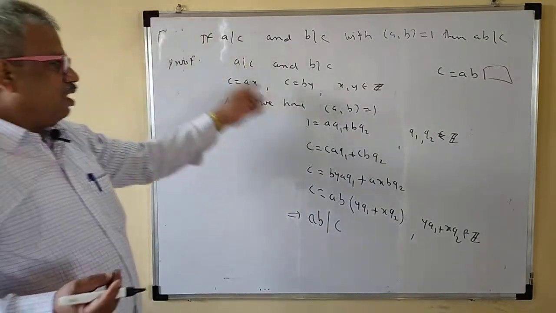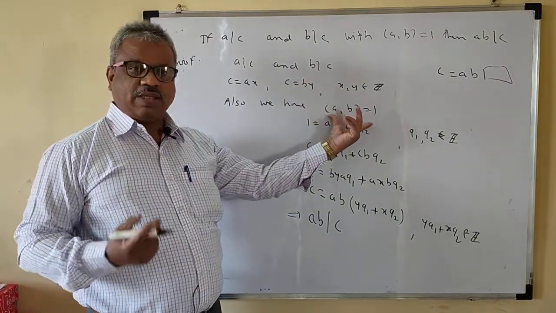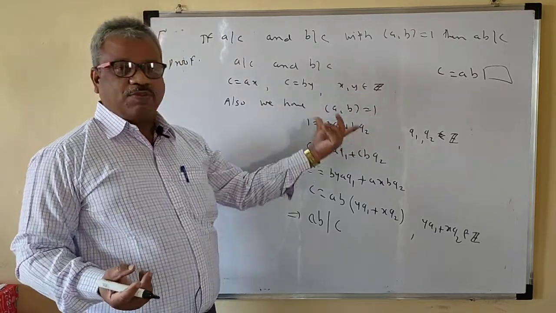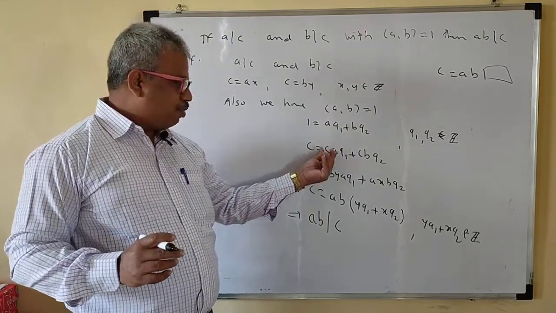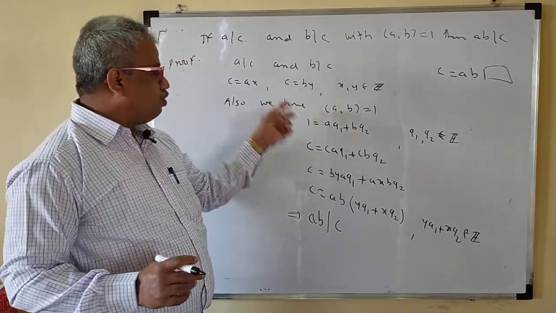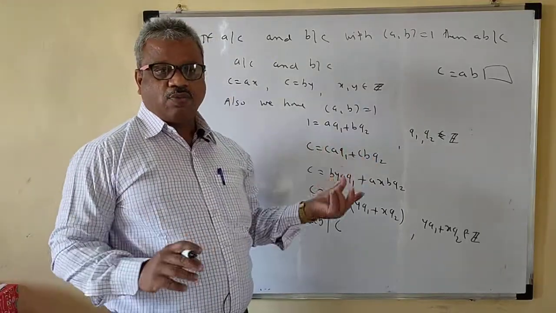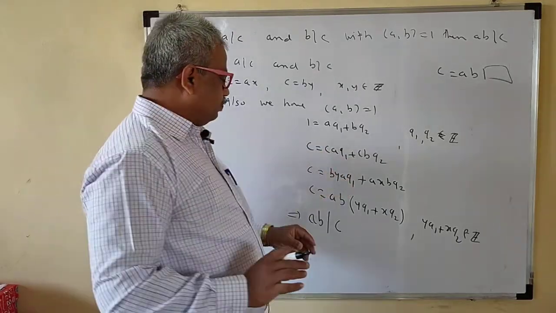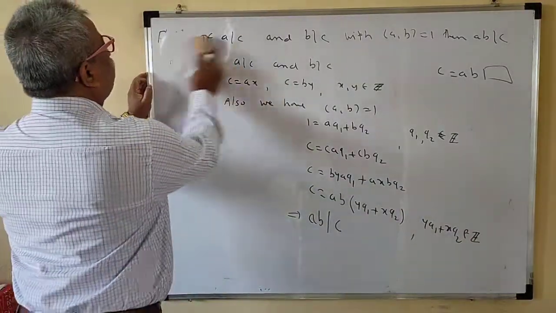Right? So very simple. We have applied the definition of divisibility, and we have applied the definition of GCD, which can be expressed as a linear combination, where the one is the GCD. Only with the help of this we have proved the theorem. We have applied our knowledge, and we have to put the proper value of C. If you put C is equal to Ax only, then it will not be true. You have to put the proper value of C, because C has both values, Ax and By. I hope you understand this one.